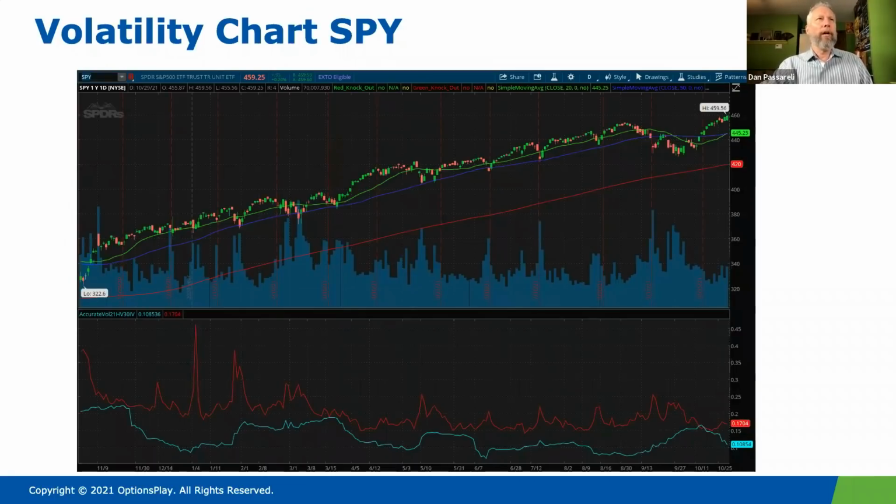So this is a picture of Spiders, SPY. In this period, implied volatility, well, you tell me. Based on the 1, 2, 3 analysis, is implied volatility underpriced or overpriced? Who can tell me? Implied volatility overpriced or underpriced? Anybody? I know, I'm just throwing this at you right now. So for a lot of folks, it's your first time looking at this.